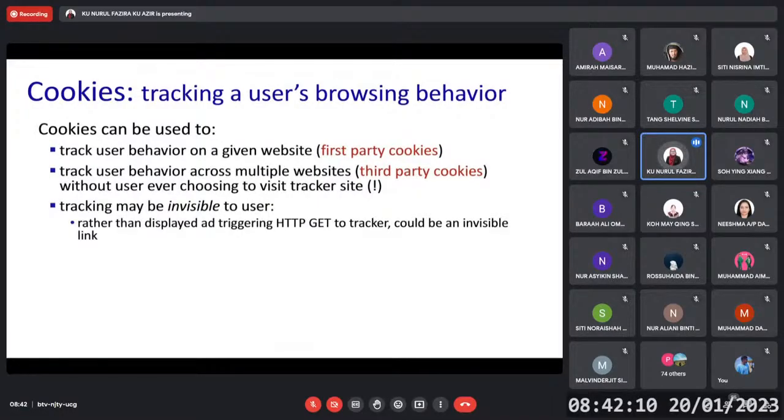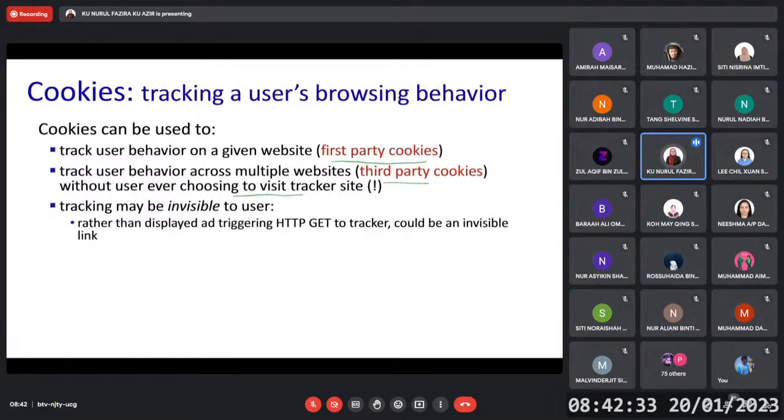So cookies can be used to track user behavior on a given website. This is first party cookies. Then tracking user behavior across multiple websites is third party cookies, without the user ever choosing to visit the tracker site. So you have to be very careful when accessing a website.